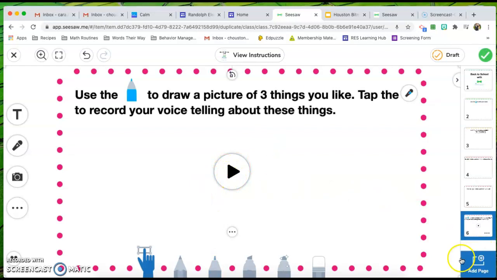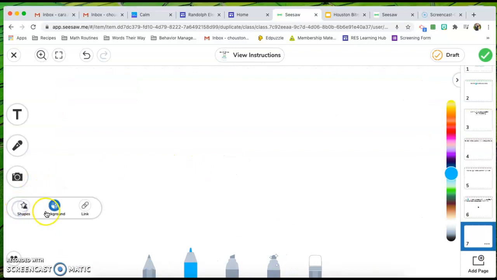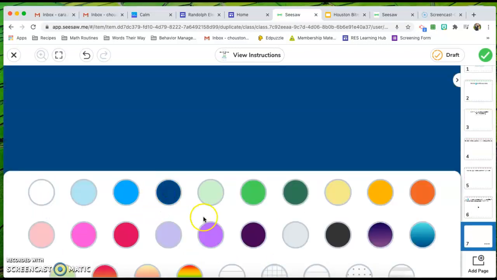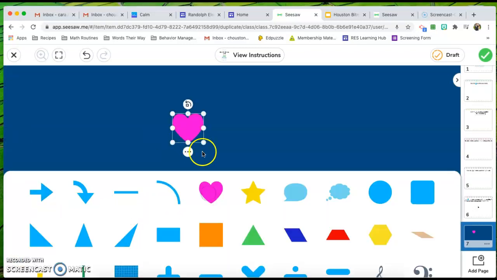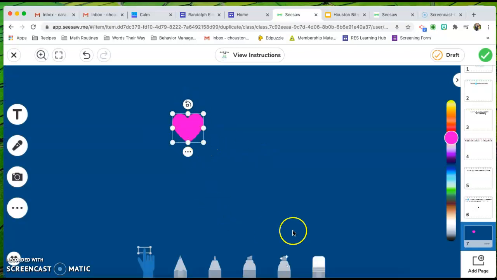Now, if they wanted to keep going on an assignment and add more, they can add a page, or maybe the assignment asks them to add a page, then they can add a page. What's really cool is they can change the background color. They can also add shapes. So we're experimenting a little bit with this.